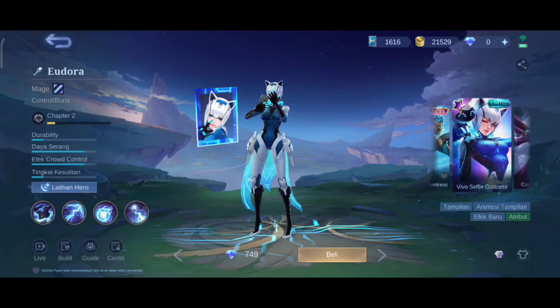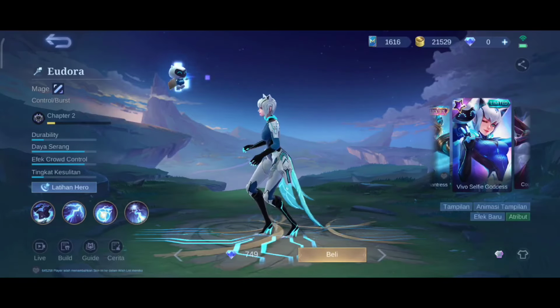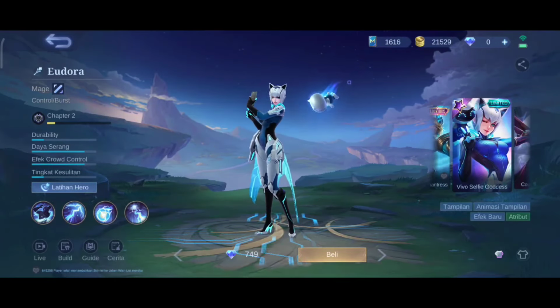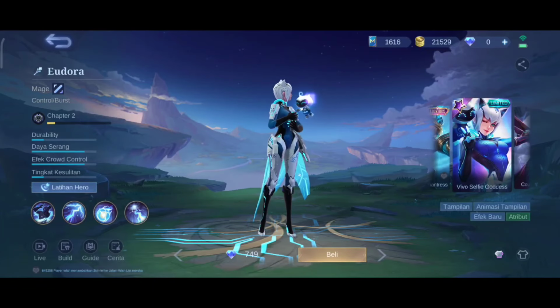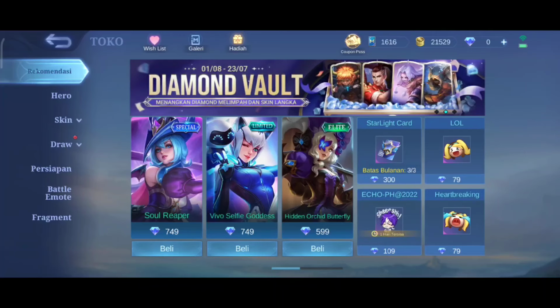As far as I know, this is their collab skin with one of the well-known cell phone brands, namely Vivo. They are selling this skin for 700 diamonds. Minimum animation and minimum graphics. Honestly, this looks like cartoon graphics. Like comparing HD animation with 360 resolution.